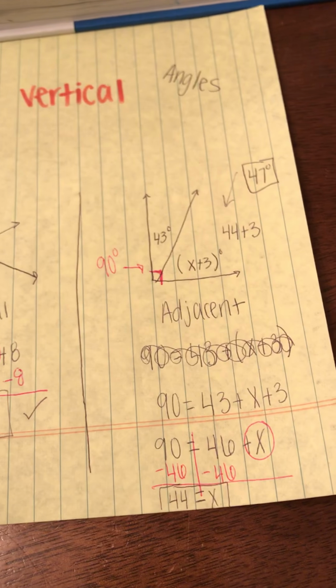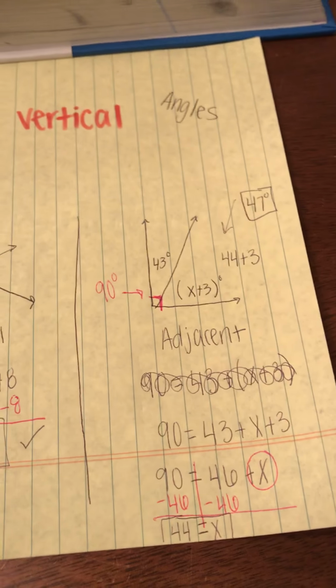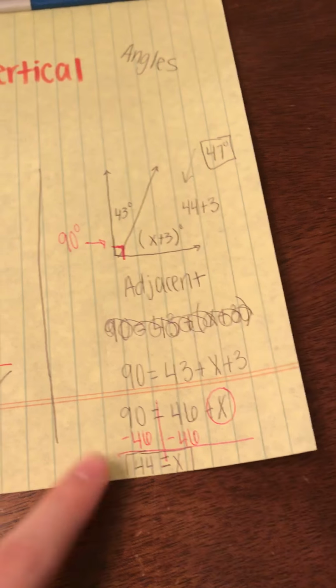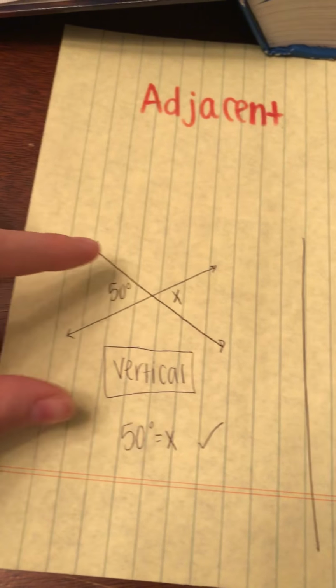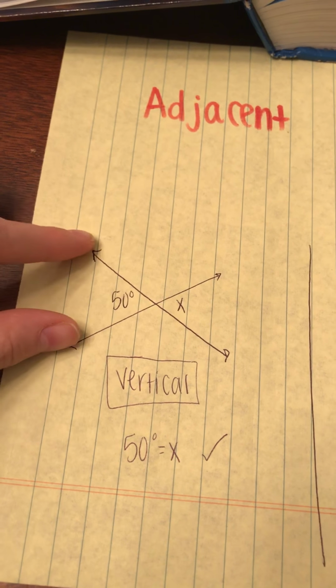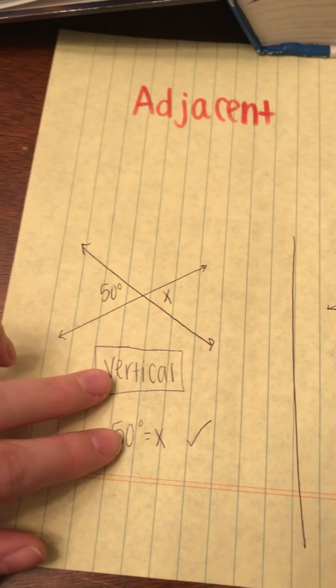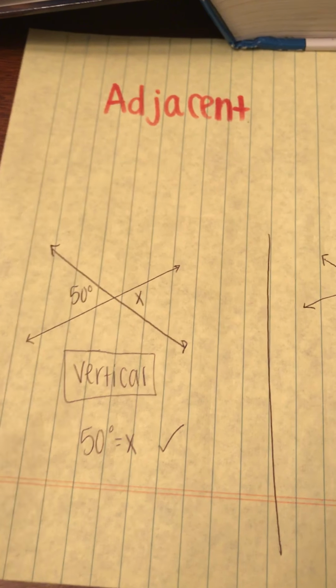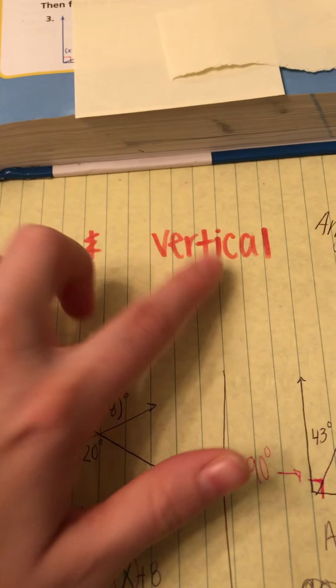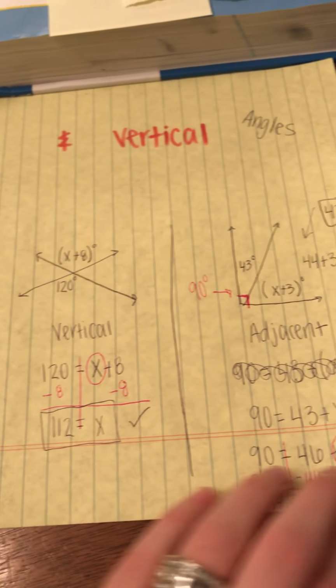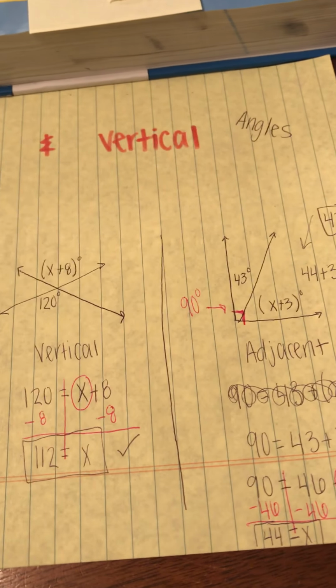Now, if you're one of my students, I need you guys to go back through and try these ones on your own, especially this one. This one is kind of scary. So go back through. When you see that I just have this picture, pause the video and try to do all of the work on your own, including identifying if it is adjacent or vertical. So do the whole problem on your own. If you can do all three of these, then you'll be ready to move on to the next video.